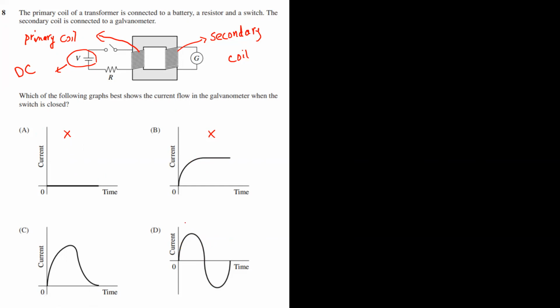This one can't be correct because we have induced current, it drops to zero, and again we have induced current in the opposite direction. This one can be correct if we close the switch and then open it again. We have a change in magnetic flux when we close the switch, and for the second time when you open the switch, but the direction of current is opposite. So this one is correct if you close and open the switch, but this one is when you just close the switch and don't open it again, so you see an induced current, and it drops to zero again. So the answer is C.